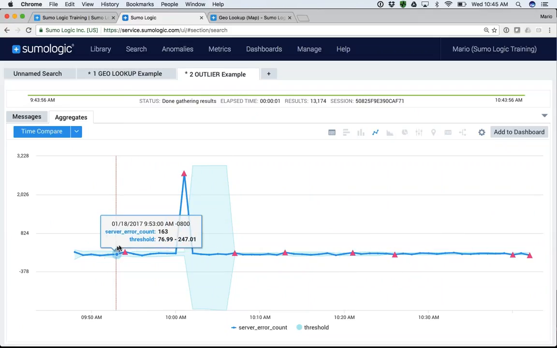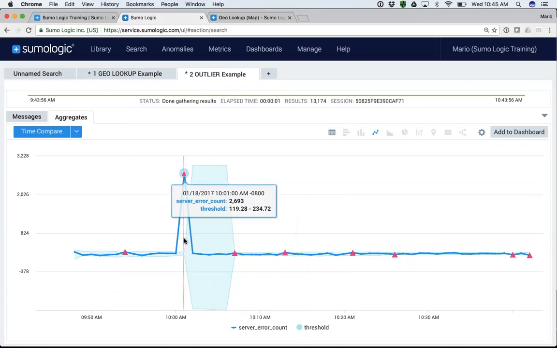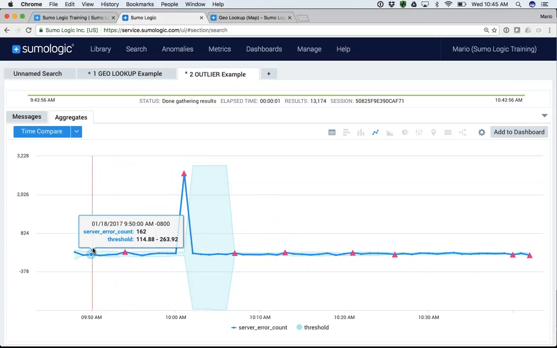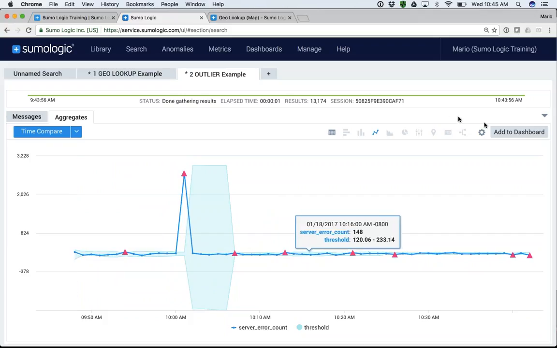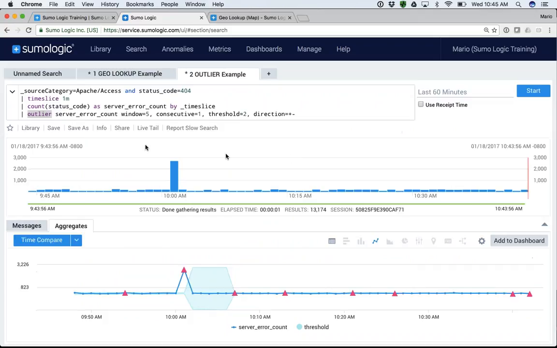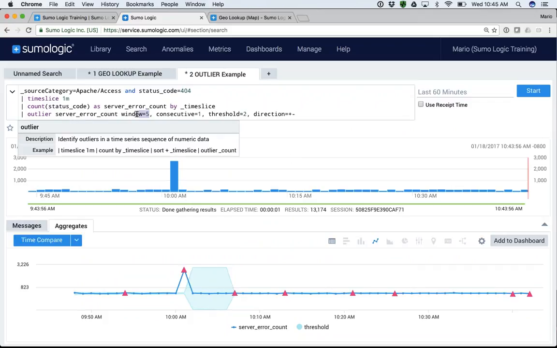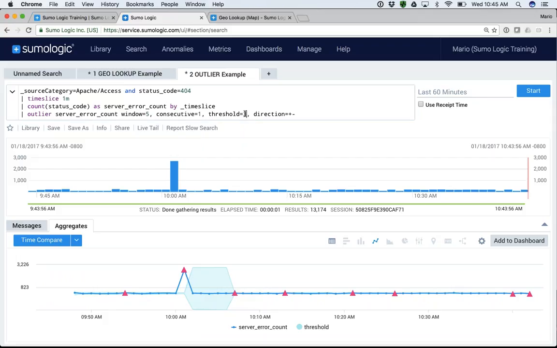Now I have different options of how wide I want that standard deviation to be. I also have options for how to calculate that standard deviation. For example, right now I have it set up to say go back 5 data points and use those 5 data points to measure what my standard deviation should be now. That's why you notice there's 5 data points missing here, because it took 5 data points for it to start giving me what the standard deviation should be. The threshold is a standard deviation itself. Do I want to do 2 standard deviations?